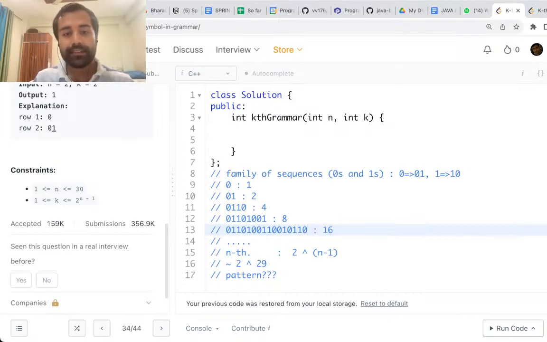See guys, in this entire process that we are doing, you can think of it in this manner, that there is a string that you have and you are probably encrypting it. How you are encrypting it is that you are converting each 0 into 0 1 and each 1 into 1 0.